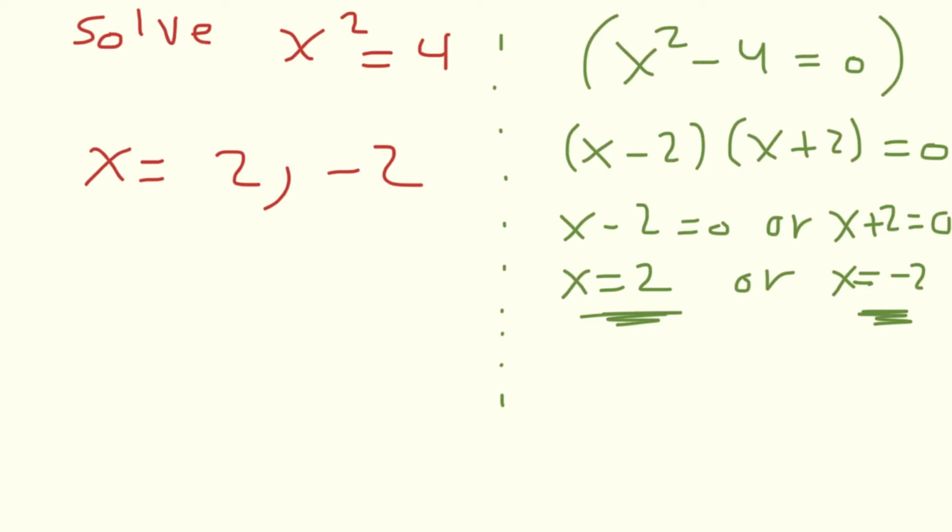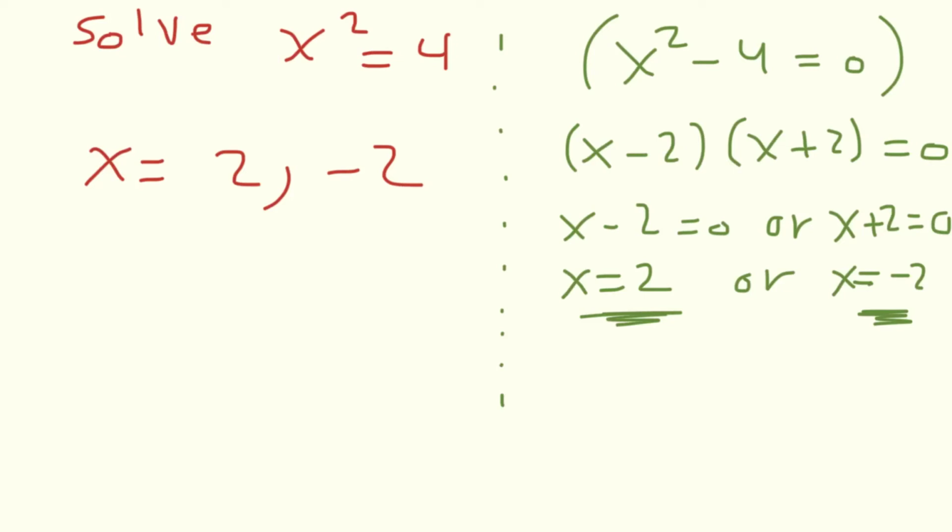Because minus 2 times itself gives you also 4. Minus times minus gives you plus. Because you multiply by itself, it gives you plus 4, right? And plus times plus, multiplied by itself, will also give you 4. So quickly, you don't need all these steps. Whenever x squared equals a number, that means x is equal to plus or minus the square root of this number.